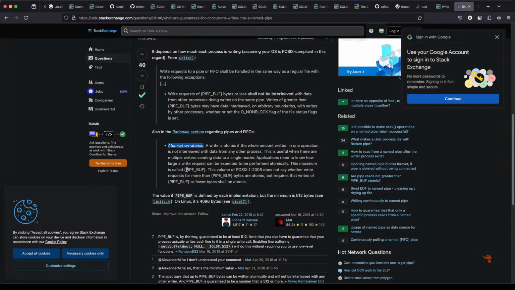Applications need to know how large a write request can be expected to be performed atomically. The value of PIPE_BUF is defined by each implementation, but a minimum is 512 bytes. See limits.h. Well, that's more than enough for us.